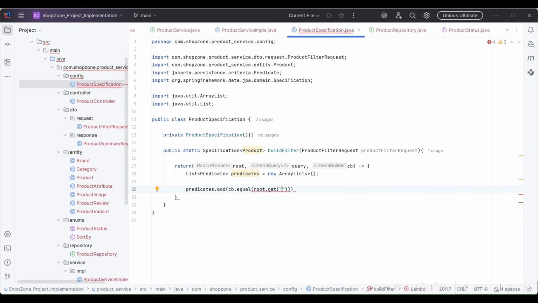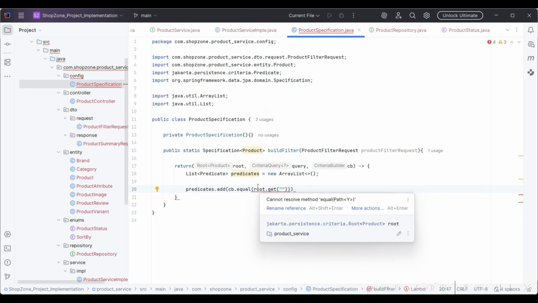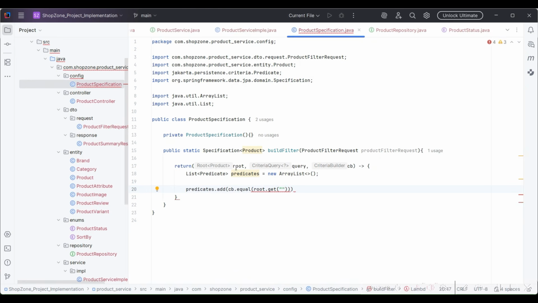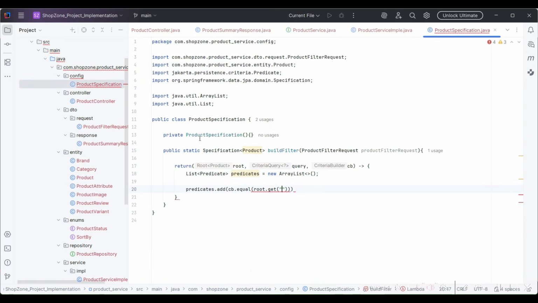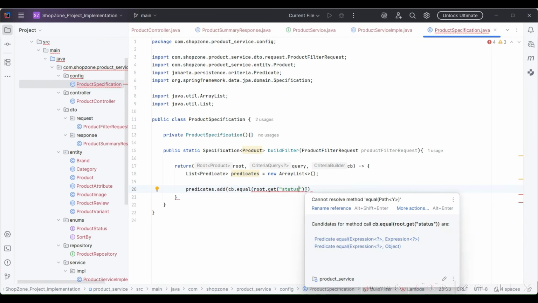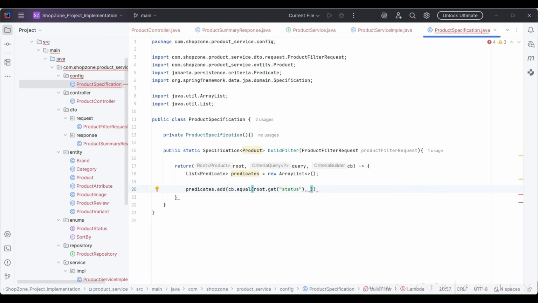Fine. And first let me get the status from the product entity. Let me just check it, the field name is status, okay. So from here I'm getting the status, and which is equal to what?